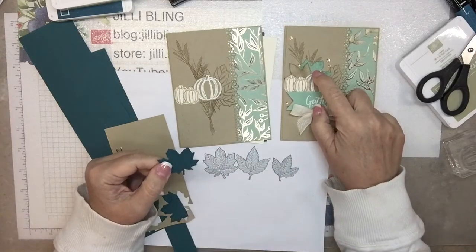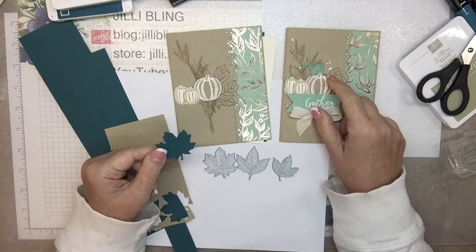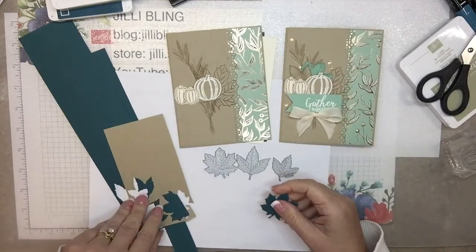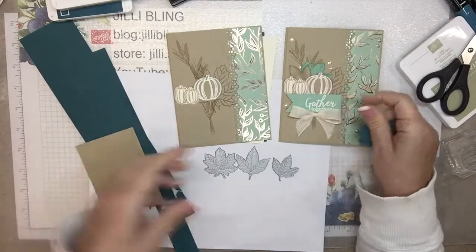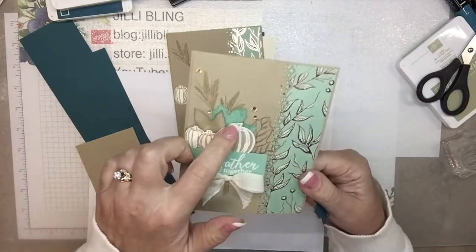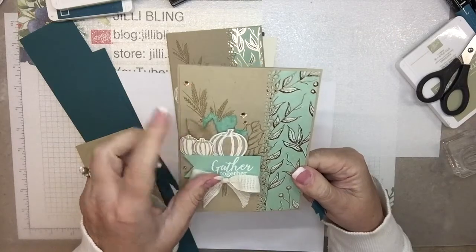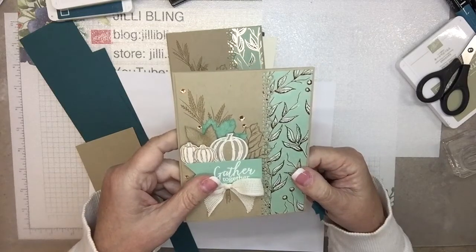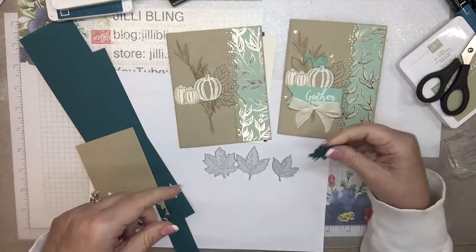So on this card, the first card, I used just one of them. Maybe I could get 2 of them in. And then I also did it in crumb cake. And trying to make the detail show on this, I ran it through, I put it on the top of the Versamark pad because, I'll show you what I mean.